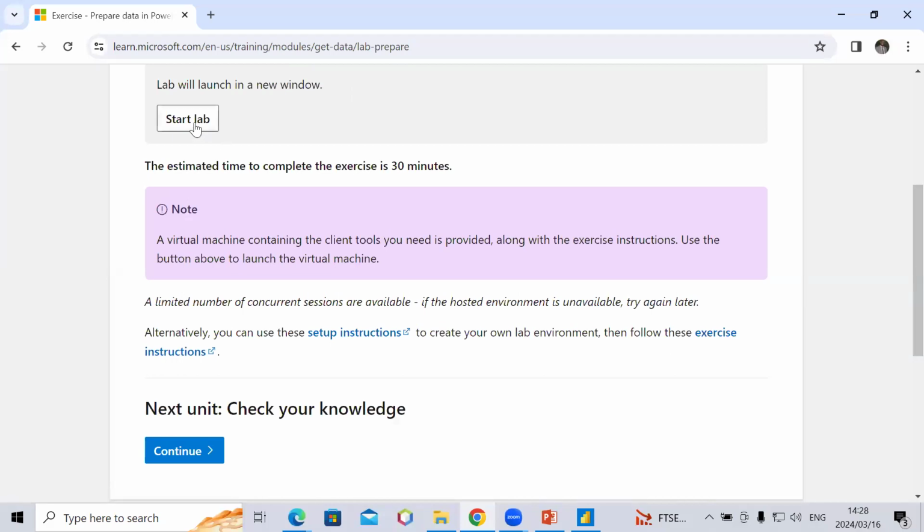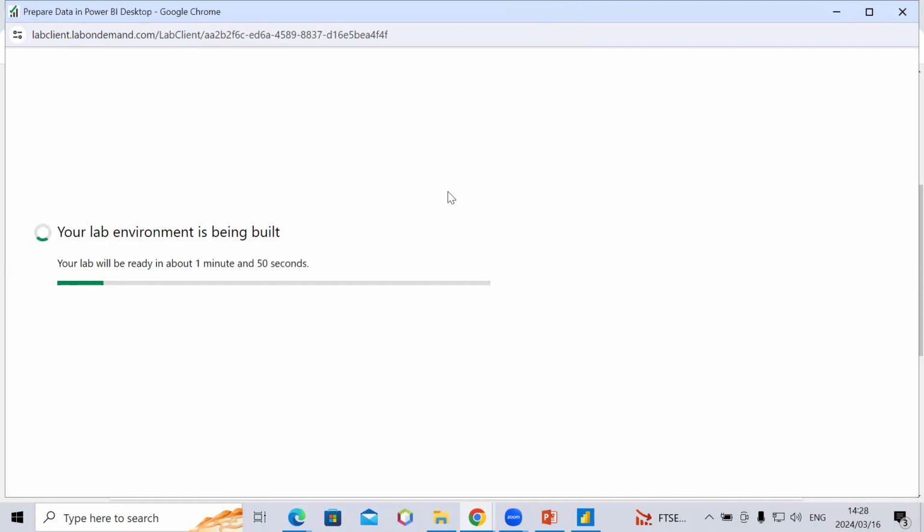Right, so start left. Right, so you can maximize this layout. I'm sure you are familiar with this layout when we covered the SQL set, right? So the lab environment you launch, then your lab environment is being built.